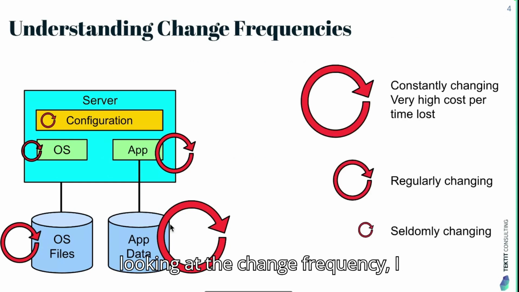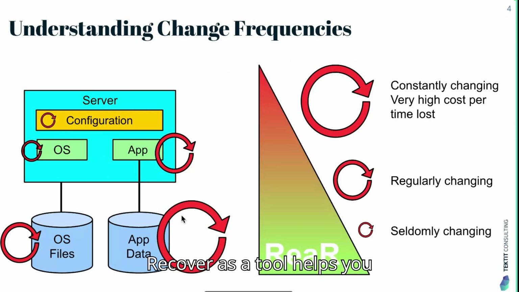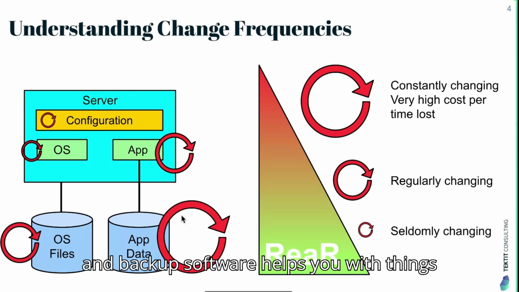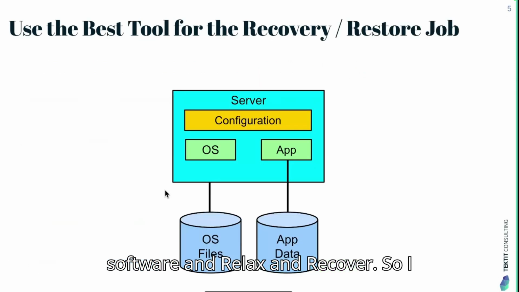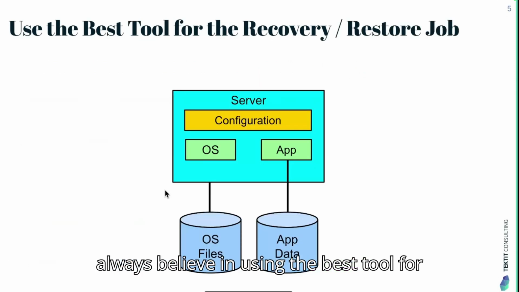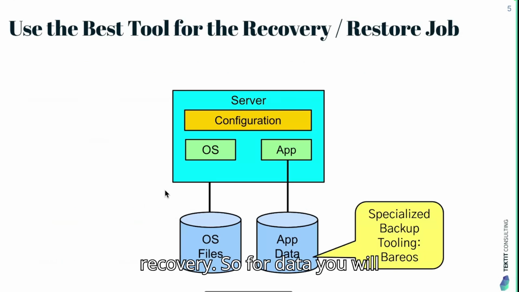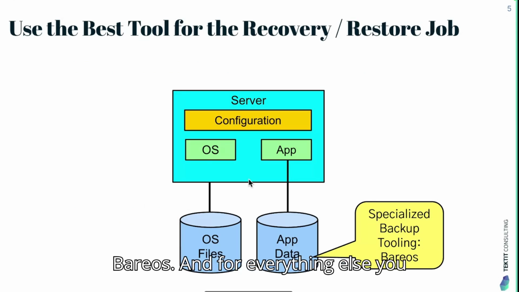So looking at the change frequency, I can already tell you that Relax and Recover as a tool helps you with things that change not so often. And backup software helps you with things that change frequently. And that's the distribution of duties between backup software and Relax and Recover. So I always believe in using the best tool for the job. And here the job is restore or recovery. So for data, you will always use a specialized backup tool like Bareos.